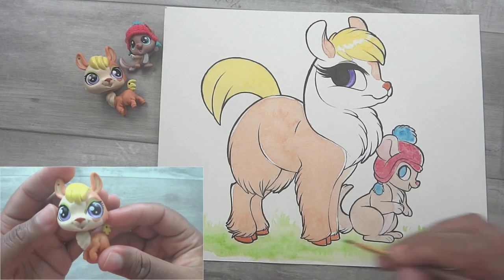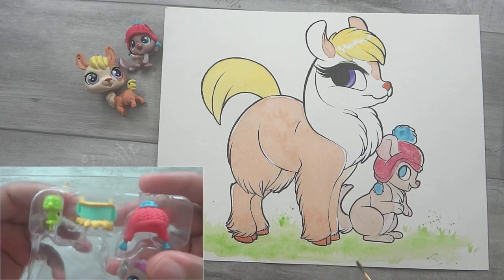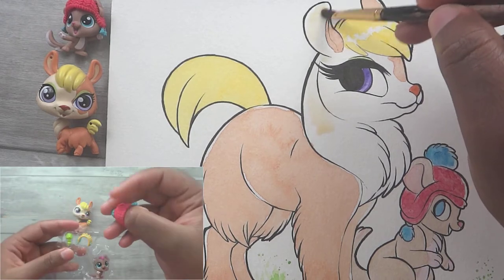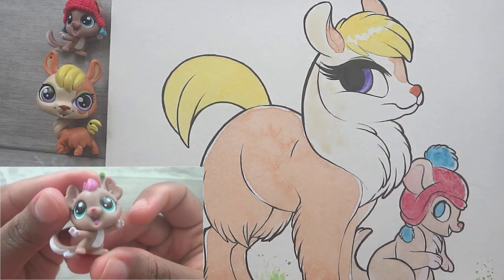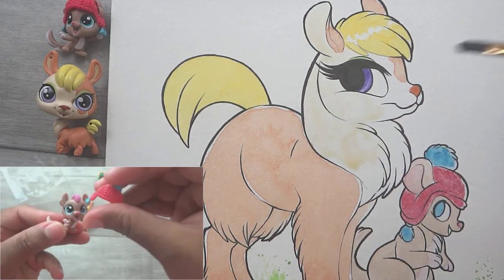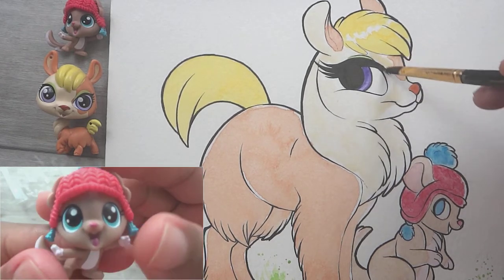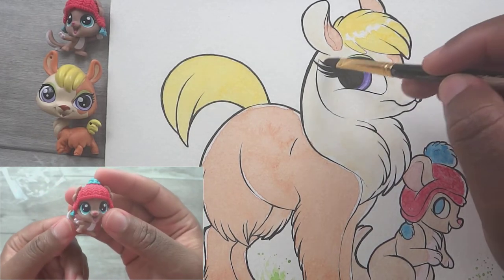But yeah, that is Yaya. Let me get her little friend here — she's cute. So it looks like it comes with a little bird perch, and this is the thing she wears on her back — a little hat. Okay, this is cute. This is a chinchilla, I think. So cute. Yeah, I think I'll keep him. He has a little hat — that's adorable. Her little ears go through the little holes. That is super duper cute. I usually don't like the accessories, but that's kind of cute. That's adorable. I'm going to keep that on her head — that's just too cute.